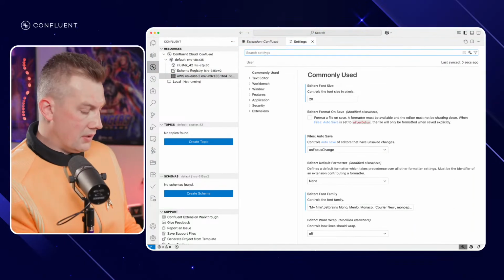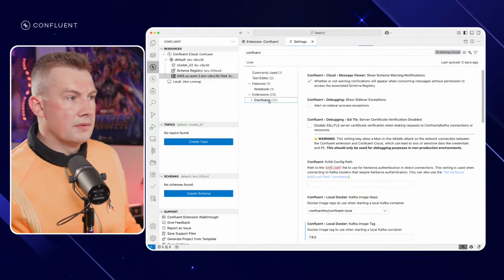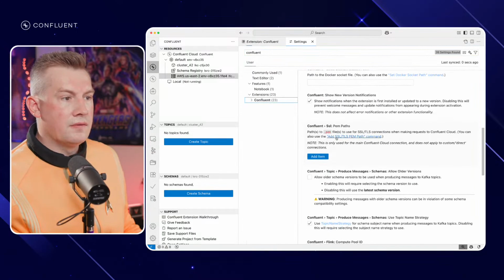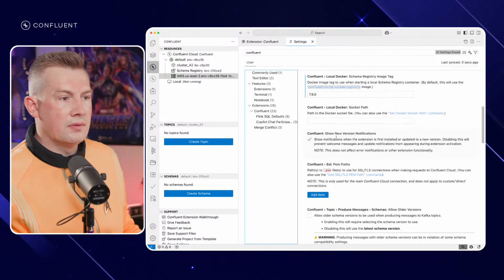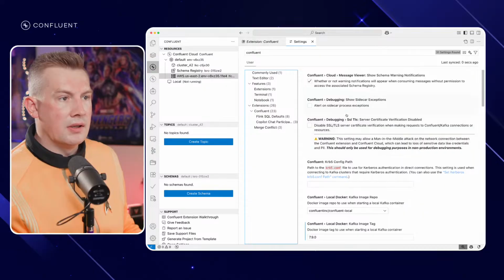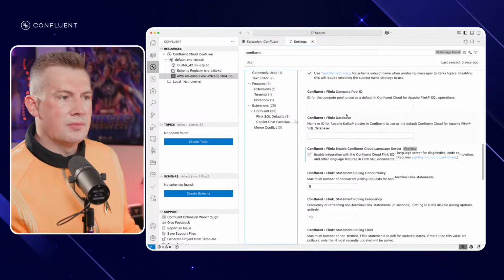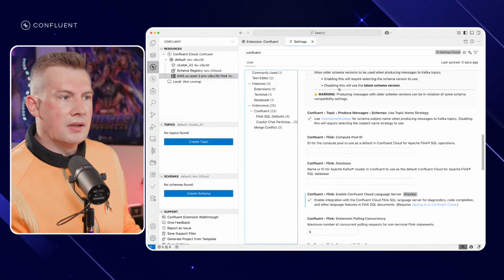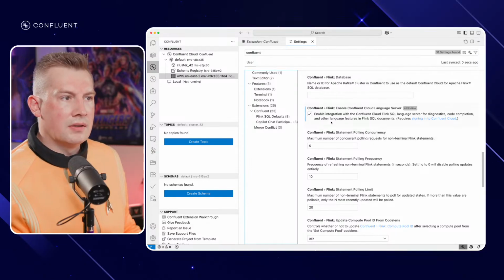if I go to Confluent, and there would be the Confluent extension. And now Flink, there's an experimental feature for now for Flink to enable, where is it? Flink compute pool, Flink Confluent Cloud integration for Flink.